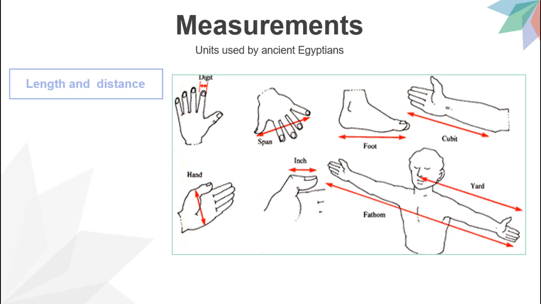Another example to that is the foot. At first, it was any man's foot, but later, it became the length of a specific foot, such as the chief ruler's foot or the leader of the group. So their standard of measurement before depended on the foot of their leader or chieftain.